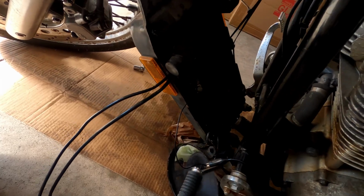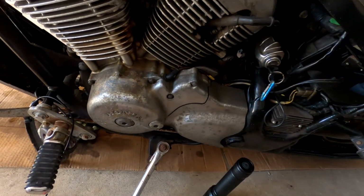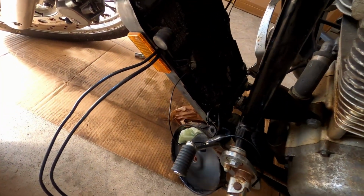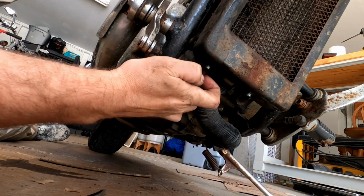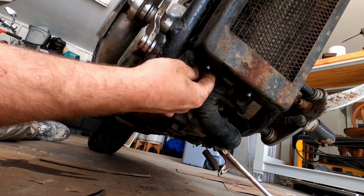So either the switch needs to get replaced, or the engine wasn't getting hot enough. So I'll keep troubleshooting and see what the issue is. So I unplugged my temp sensor. I got it up to temp for sure now. It's over 200 degrees.